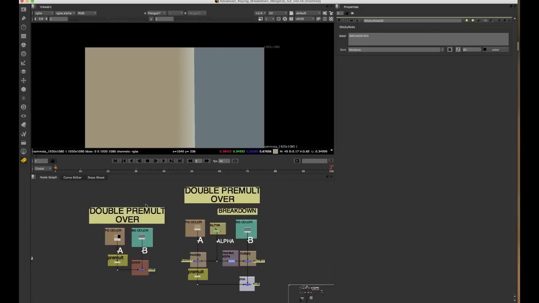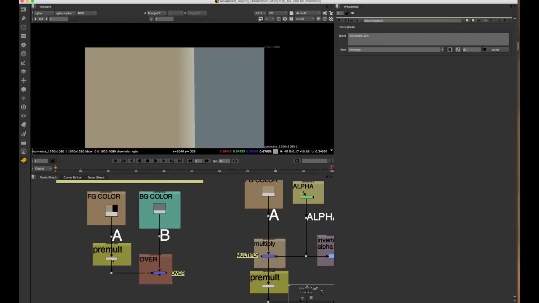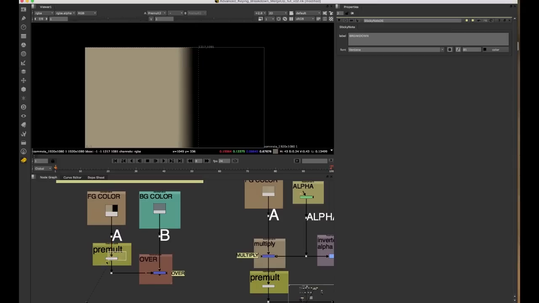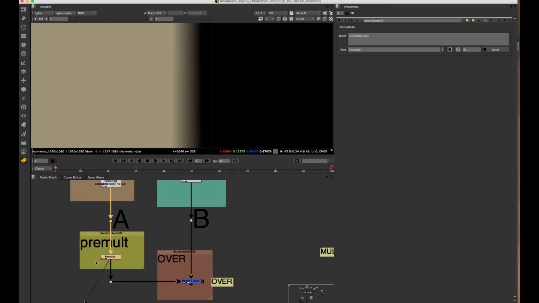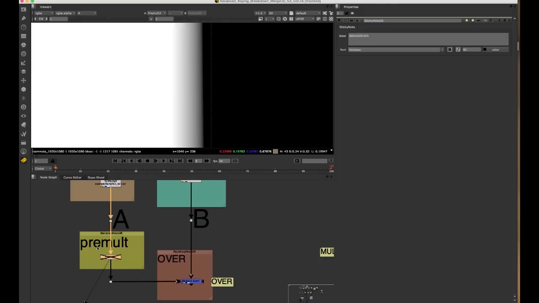Okay, so we just learned that unpremulting makes it brighter. So let's figure out what premulting does. And as you might guess, it ends up making it darker. And it's for a similar reason. If you premult something that's already premulted, the transparency has already been mapped out. So if you premultiply the alpha again, if you multiply it again by the alpha, it gets darker, but it only gets darker in the RGB color. Nothing happens to the alpha.